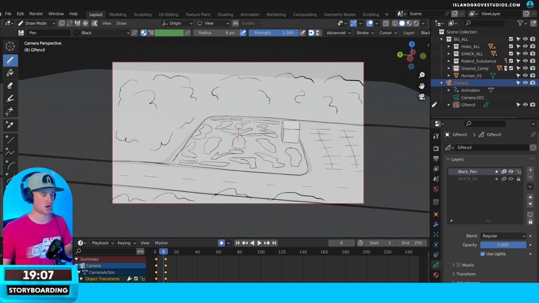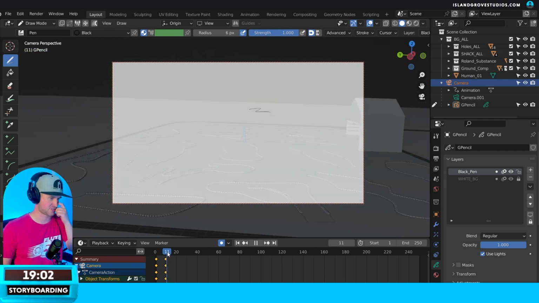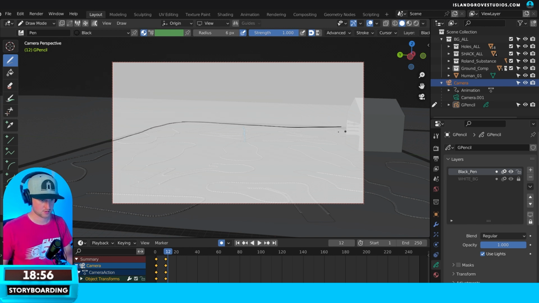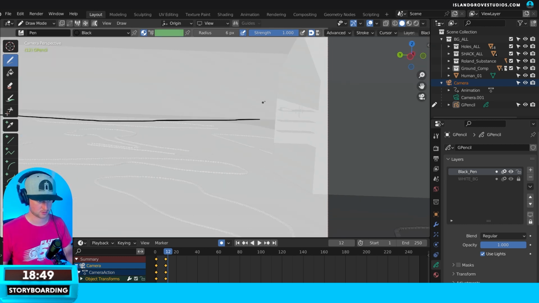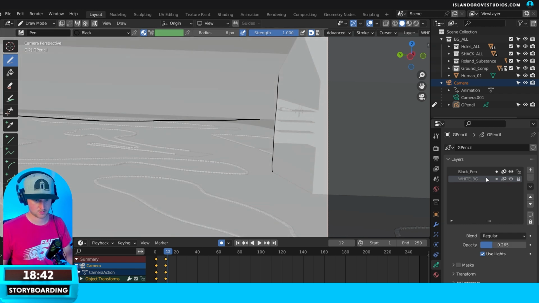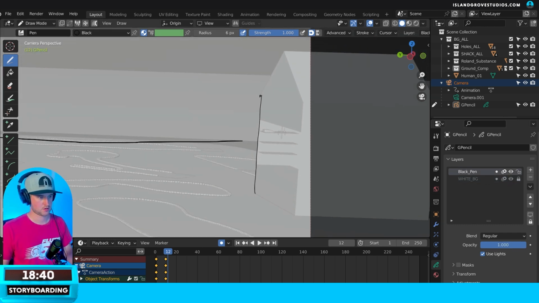So I can just keep going back and forth, and I could even go in the middle, like if this is too big of a jump, where I'll draw this part. I also have to remember to uncheck that while I'm drawing, because I want to be able to zoom in and stuff.